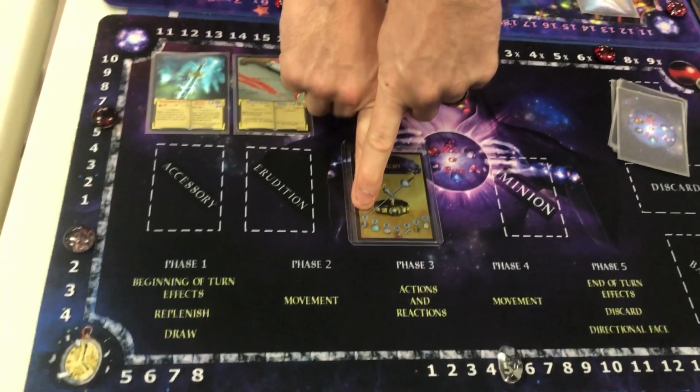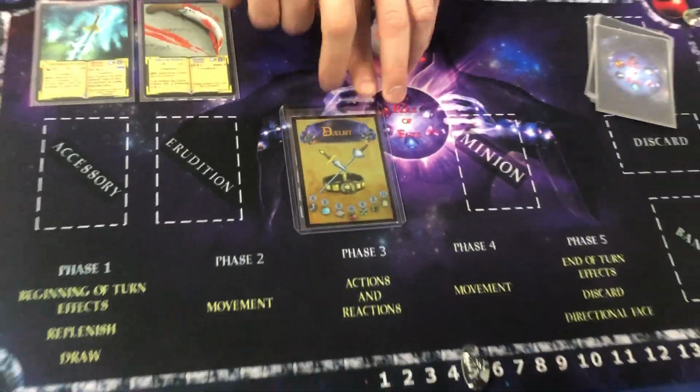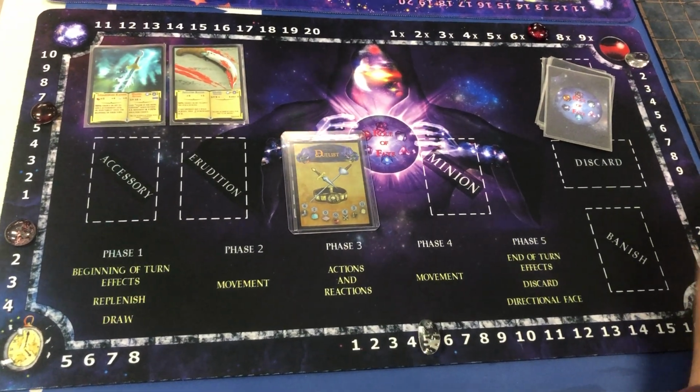Normally, just a quick addition, your movement is that boot stat on your card right there. So that would be a 4, and you'll be able to move 4 spaces. That's correct. All right, so we'll jump right into phase 3, actions and reactions. Here's how combat works.